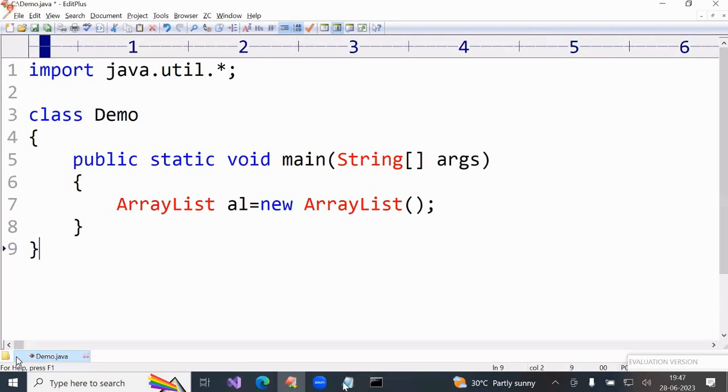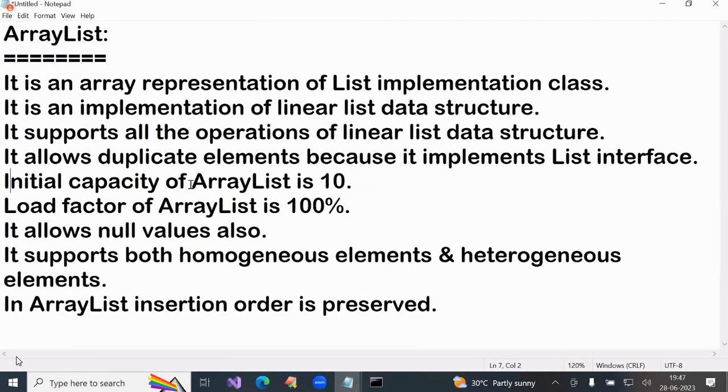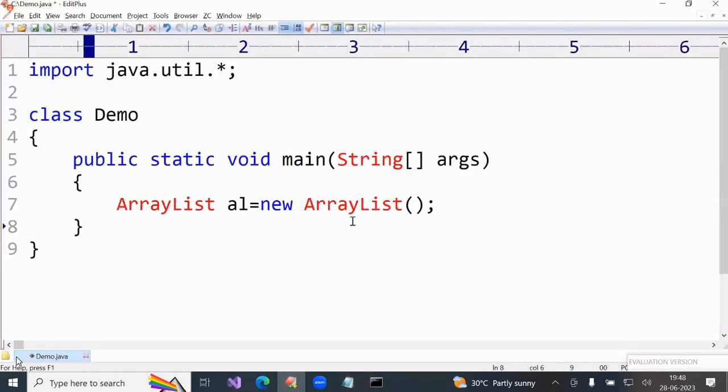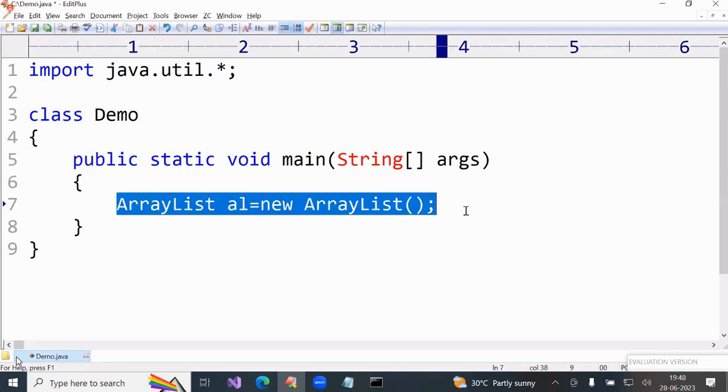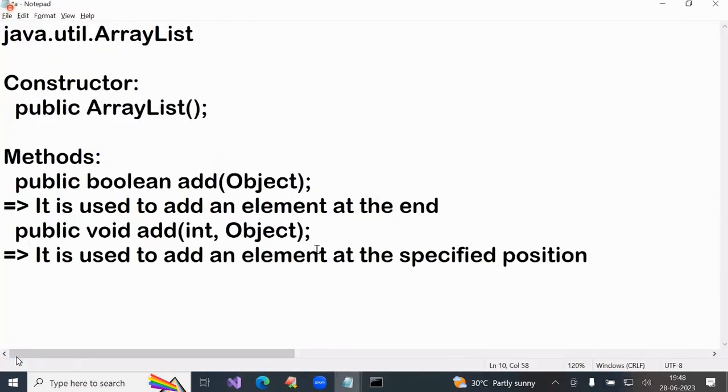Now, I already said the initial capacity of ArrayList is 10. With this constructor, memory for 10 elements is allocated, the default initial capacity. But other constructors are there.